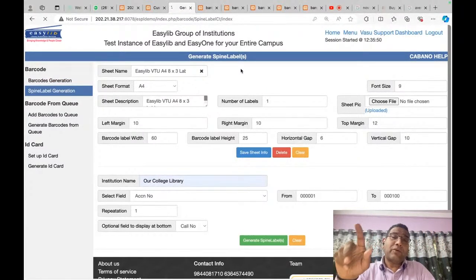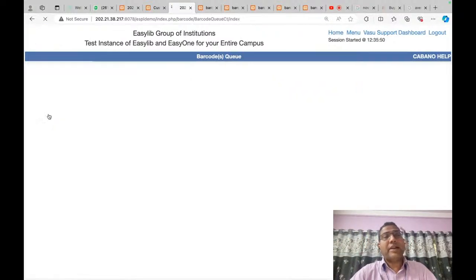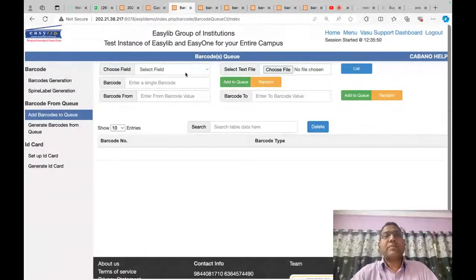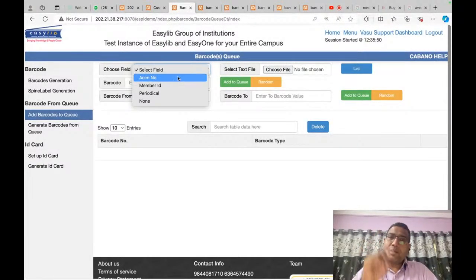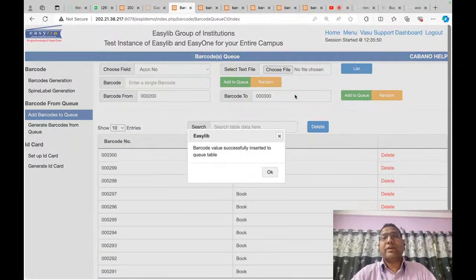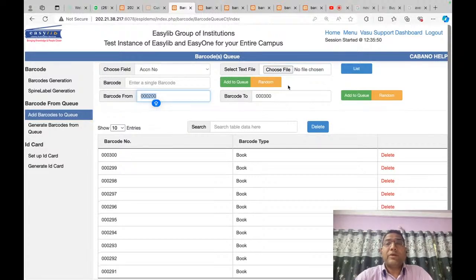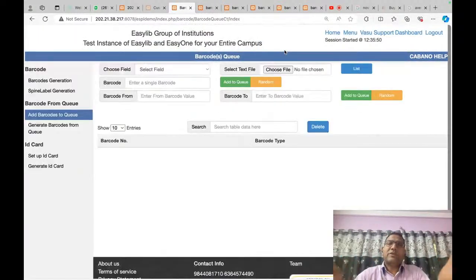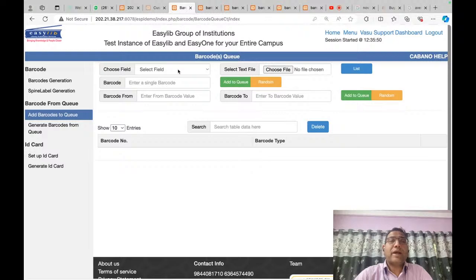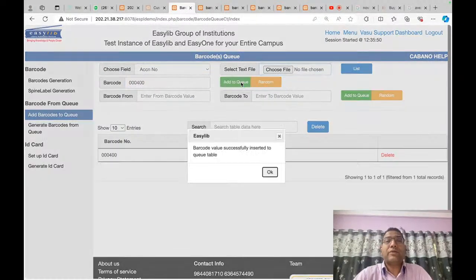So now let's see how to print if you want to print a range actually. Here what you do is you can add the barcodes in a range any time you want. So you can choose 200 to 300. If you want, you can even add to the queue here. Okay. So now look, all of them got added here. So now 300 to 320. If you want to just clear it off, everything becomes clean here. If you want to add some more accession numbers, if you want to add 0000400, you can add to queue. Okay.